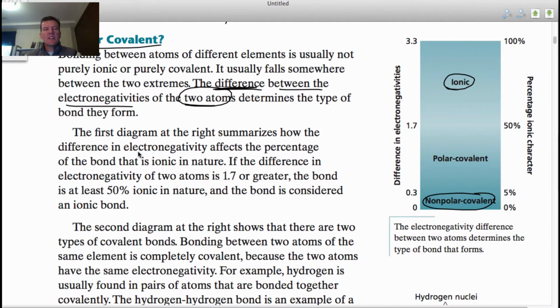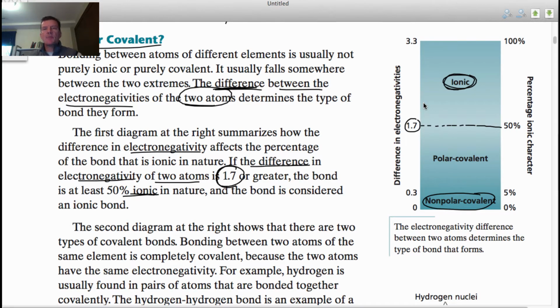We take the two electronegativities, those are numbers that will be given to you, and we basically subtract the two numbers, and if the difference in electronegativity between the two atoms is 1.7 or greater, then we say that the bond is mostly ionic. So here's the line. The line right here between ionic and covalent is a difference of 1.7. So you take the larger electronegativity from atom number 1, subtract the smaller electronegativity. If that difference is 1.7 or greater, then we're going to call it ionic because it's mostly ionic.